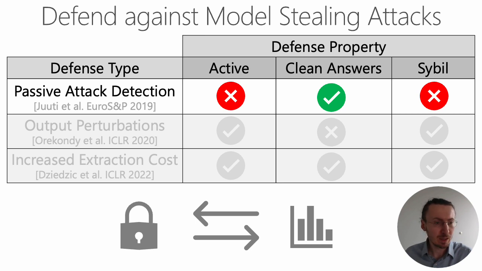So let's consider these three features in terms of the attacks that we also talked about in the previous slide. The passive defenses try to differentiate between the distribution of queries from legitimate users versus adversaries. These defenses stop answering queries if they detect the user's queries deviate from the normal Gaussian distribution. So these defenses are not active. They do not protect against Sybil attacks, because an adversary might query from different accounts, and even if one account is stopped, other accounts can still be leveraged to steal the model. But on the positive side, this defense provides clean answers. We never perturb answers, and we never make legitimate users suffer from our defense.